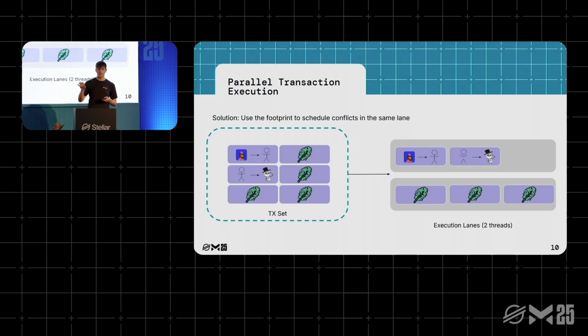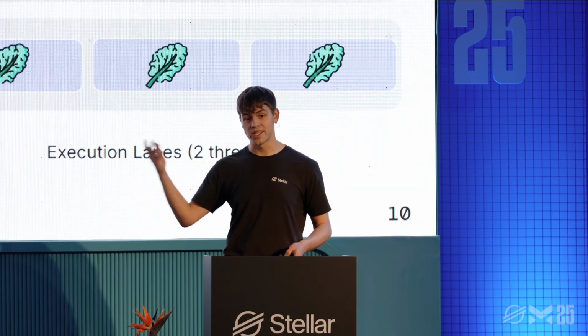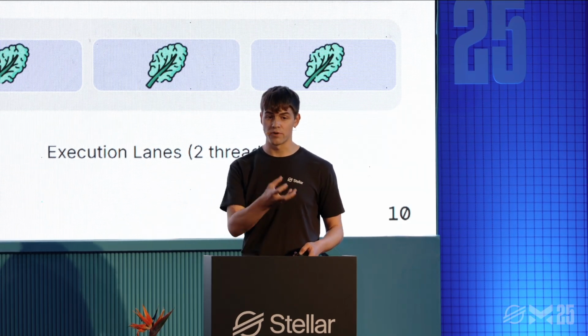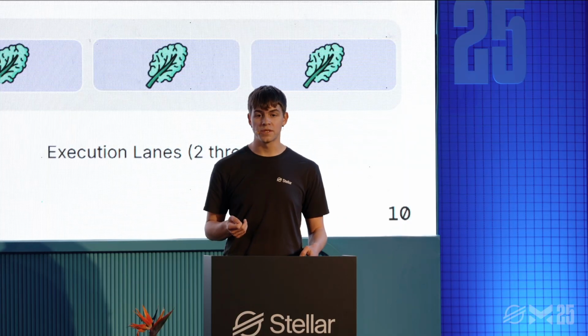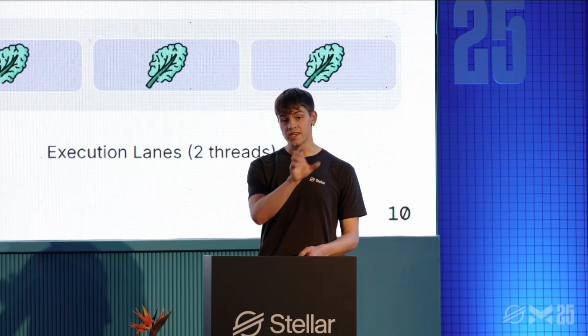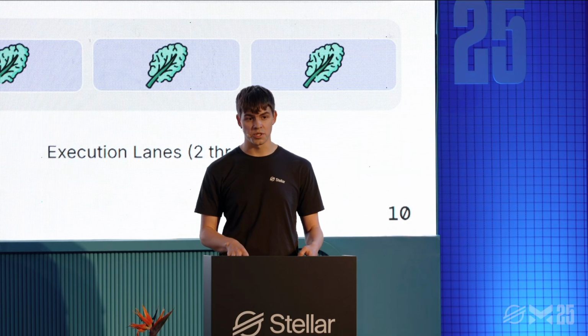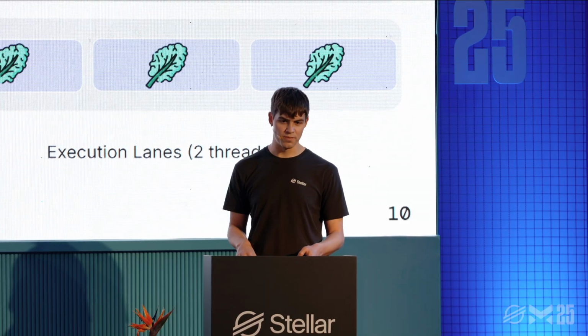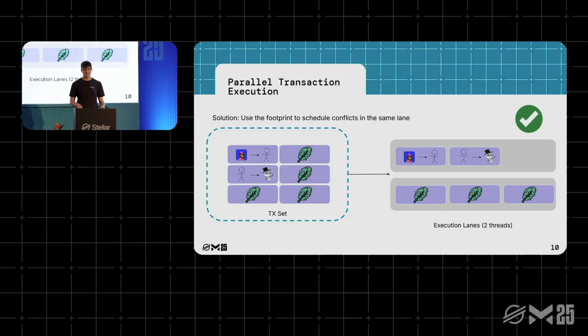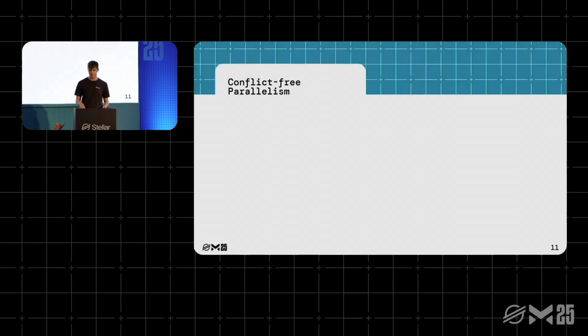The reason why these 2 transactions need to be in the same lane is because they have a read-write dependency on Sally. The first transaction, the mint transaction, modifies her balance by adding the NFT, and the second transaction modifies Sally's account by removing the NFT. They have a conflict, thus they are scheduled together. Now, because each execution lane is scheduled sequentially, we no longer have quantum superposition, and all of our transactions can execute just fine. So now let's dive into the underlying mechanics of how this works, a little bit beyond this simplified example.